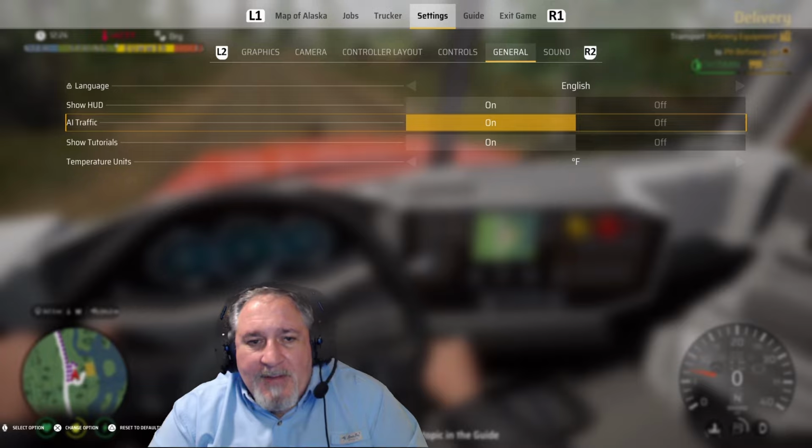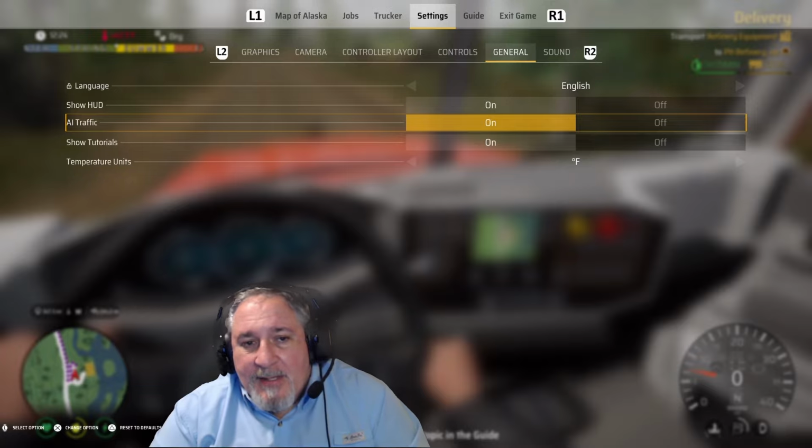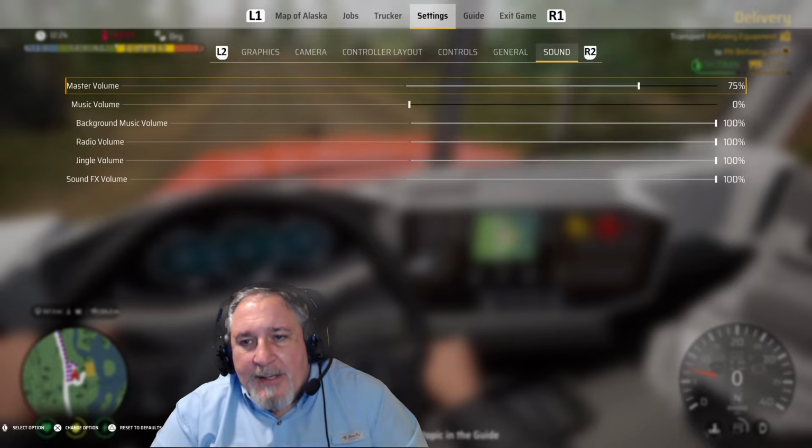You can turn off AI if you want to, but I haven't found AI to be a problem in this game like we've seen in other games. American Truck Drive the American Dream was one of them, as they were very frustrating. Show tutorials, you can always leave that on, and this gives you whether Fahrenheit or Celsius, depending on where you live and what you want to track.